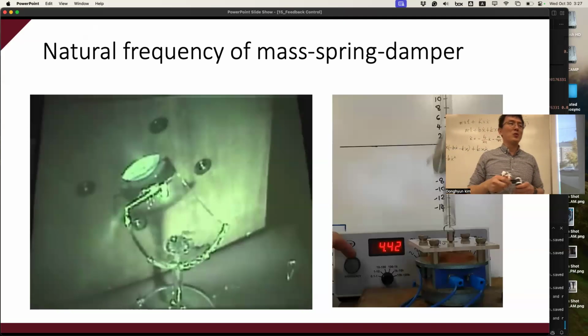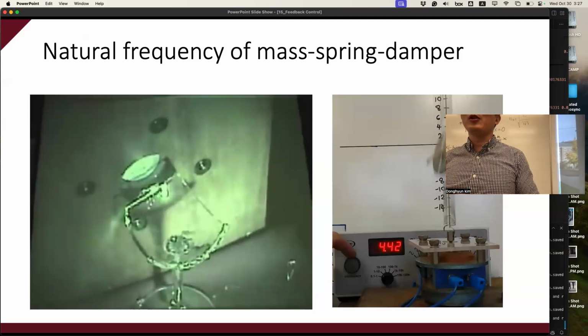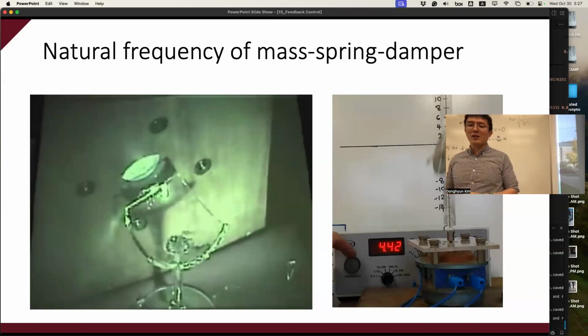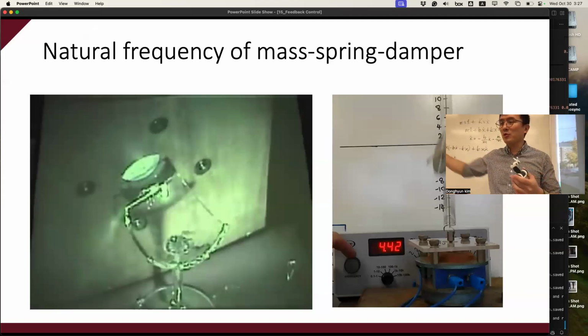So this is one of the reasons why it is difficult to design a robot very well, because if you want to make it stiff, then inherently you are increasing the mass. But this mass increase actually decreases the performance of the system because you are putting the natural frequency down. So it's always a balance game.